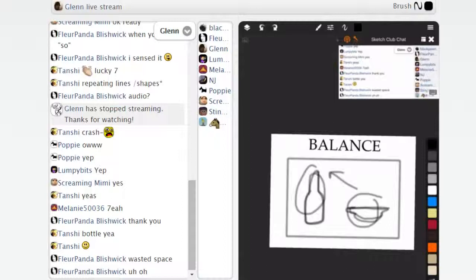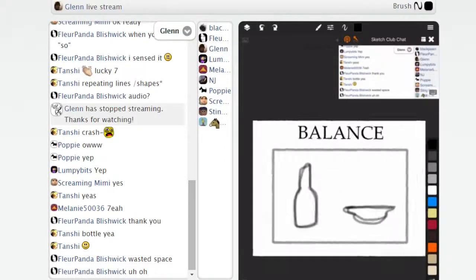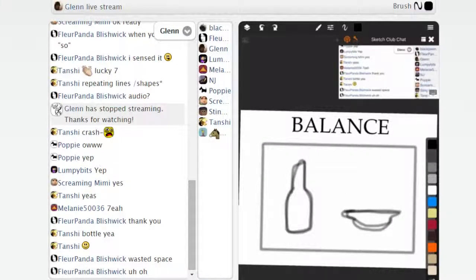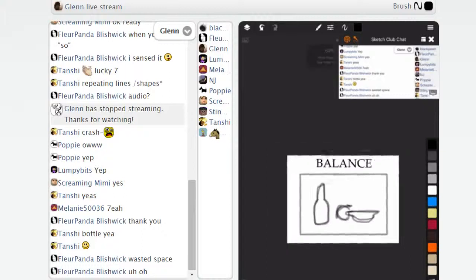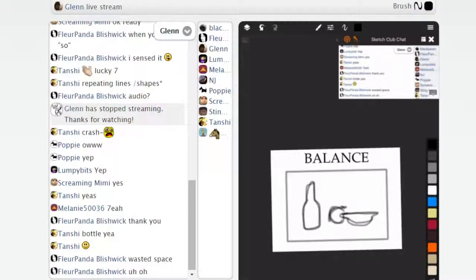All right. Instantly you have balance because now you have something over here, but then you also have something right here. So they're balancing each other out. So that way you don't have this big gap with nothing in it, and you don't have this taking all the weight.